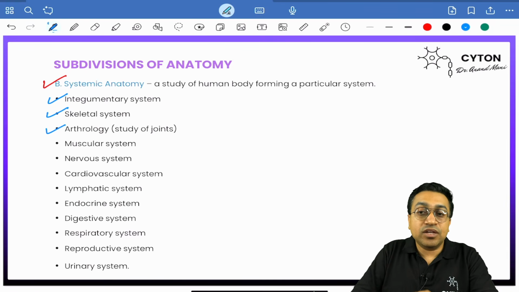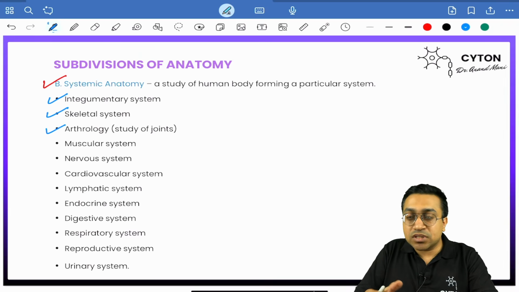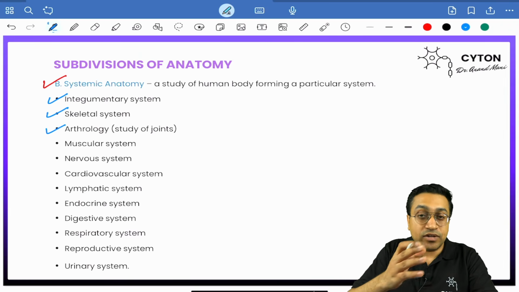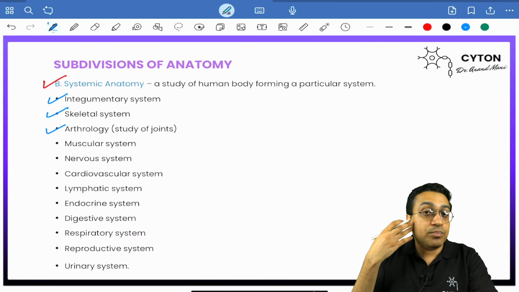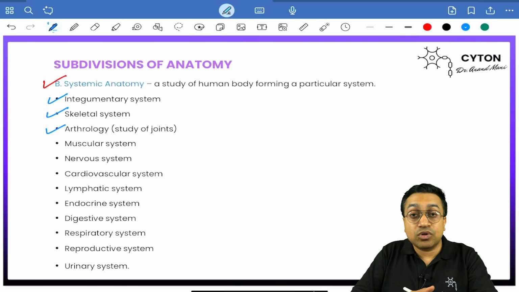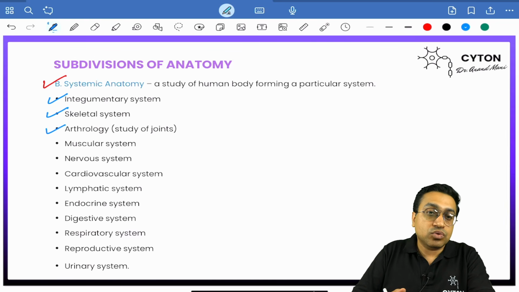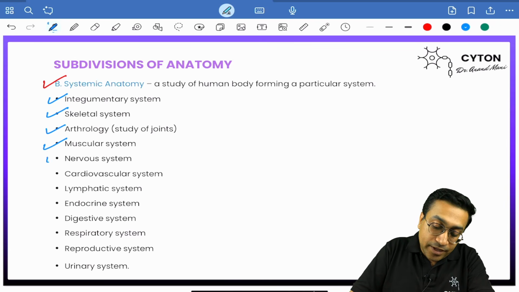Then you will be studying each of them in detail, and there will be long questions and short questions based on those bones, the parts and the joints. Joints can be long questions, like the shoulder joint, which is a very important joint, and the TMJ, the temporomandibular joint, and similarly there are so many important joints which have come as long questions in your exams. So those will be taught to you in more detail. The muscular system, as you can imagine, covers all the muscles of the body which you will be studying in detail. Then the nervous system, cardiovascular system.